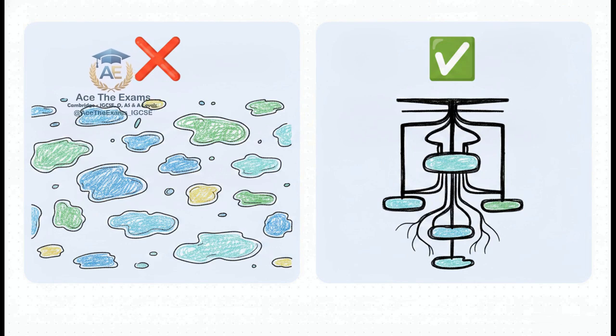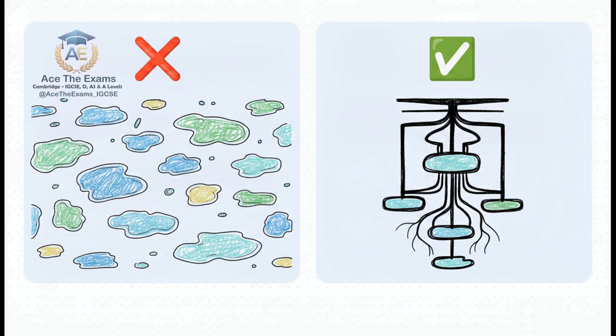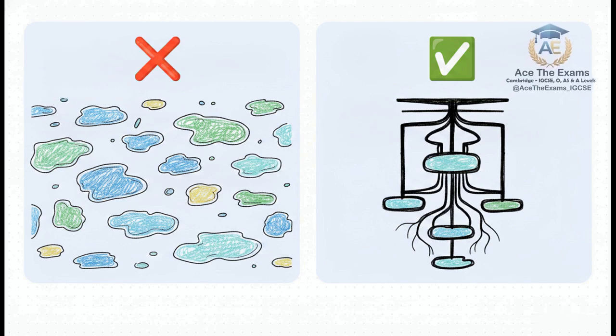This is where we introduce the PEEL framework: point, evidence, explanation, link. When top students structure their computer science answers, they don't just guess. They make a point about the logic, provide evidence from the structured English, give an explanation of the data manipulation, and link it back to the required output.